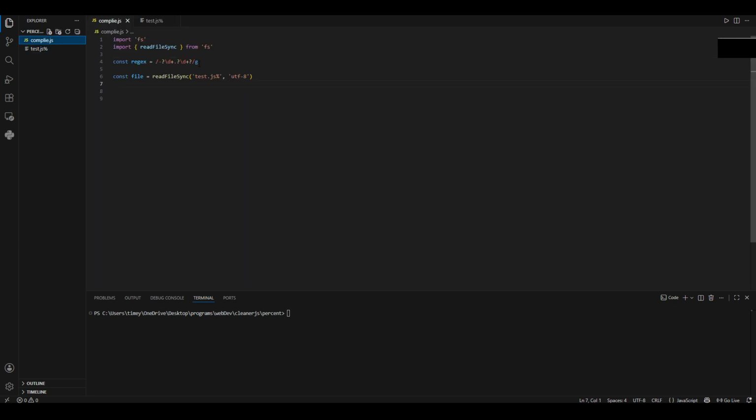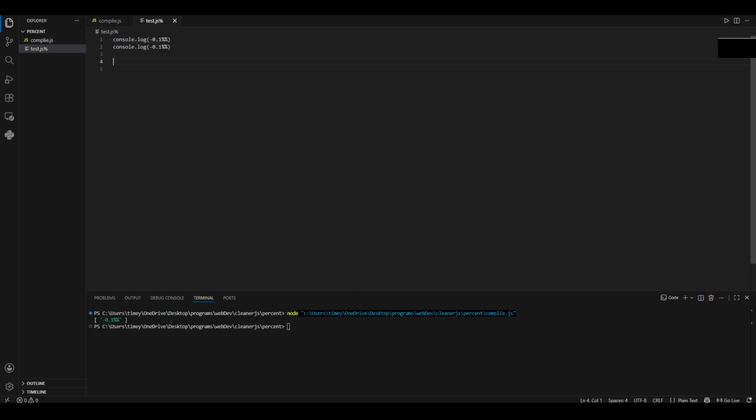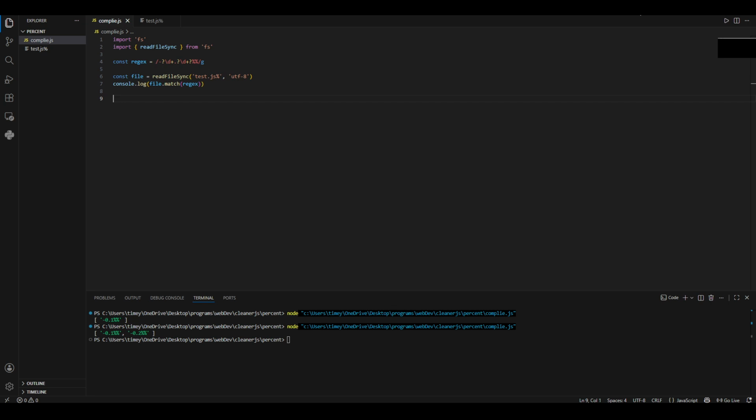And finally, 2 percent signs. And then let's try it out. Match. I might need to do match all. Let's just test this, and it works. Just test if I do need to do match all. I don't. Okay.